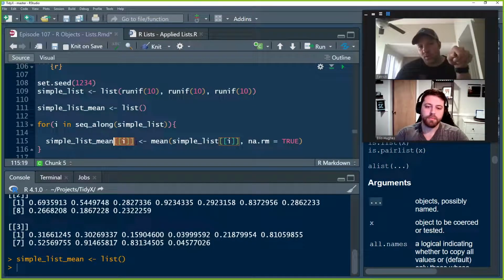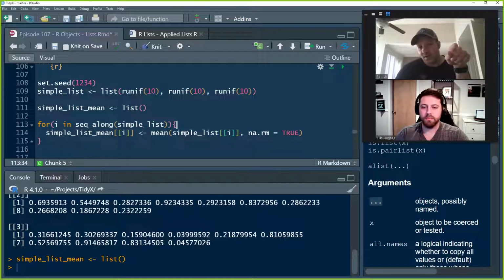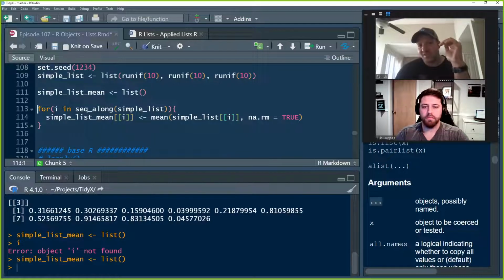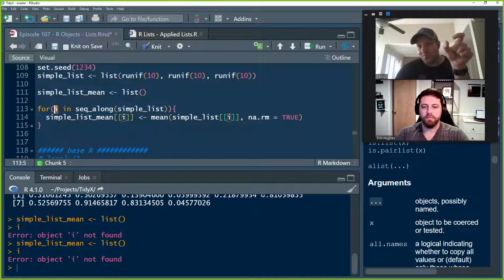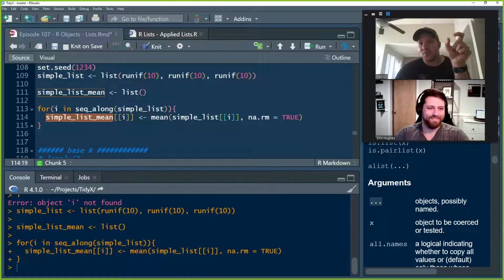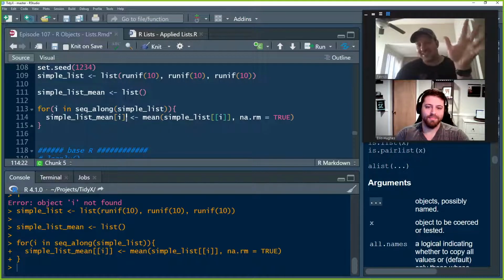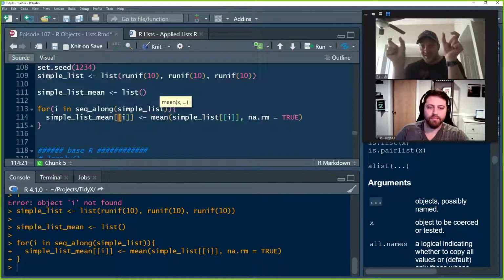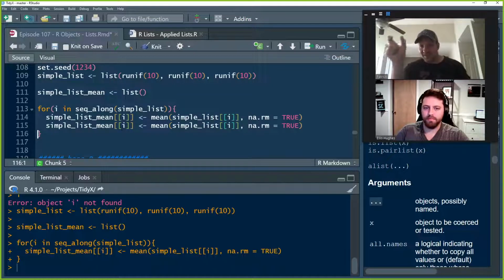So in the for call, you're actually specifying the seq_along simple list, so you're actually specifying the index within each of those lists. The double brackets within the for loop are dumping the elements out. This is one where, even though I know this, I will always mess this up, and I'll write a for loop and get a bunch of errors about my indexes. So it is a really important one to remember, once you're inside of those curly brackets, you're dealing with and depositing the results into each individual list index.